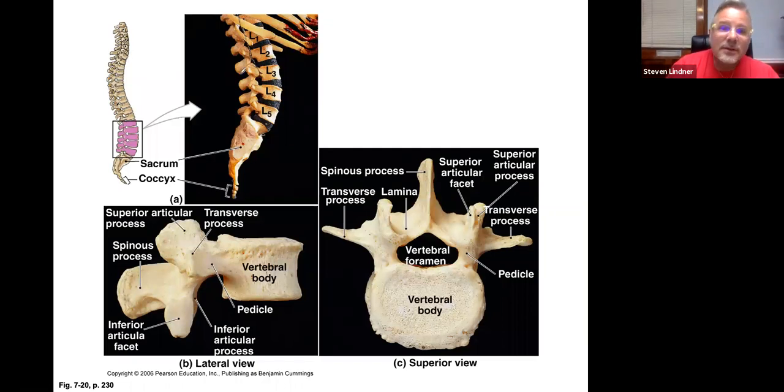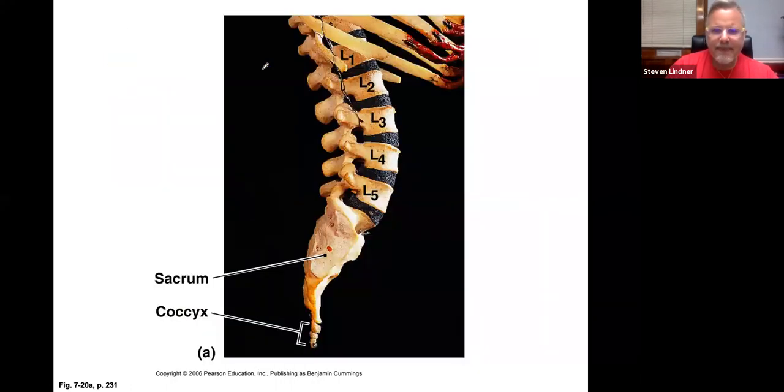Lumbar vertebra, look at the short, stubby, knobby spinous processes, large vertebral bodies, L1 to L5. You can see the two floating ribs, right? You can see this one here. You can see this one here. So this one is T12, and the one above would be T11. Those are your two floating ribs. The others above, here's T10. You can see it's got the cartilage there. T10, T9, T8. You can see the sacrum.